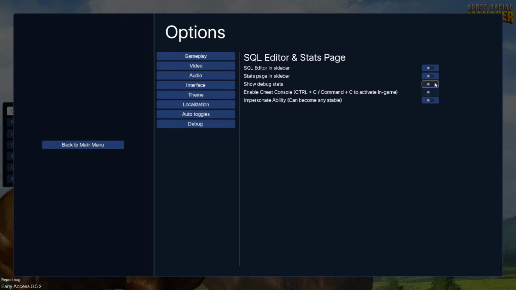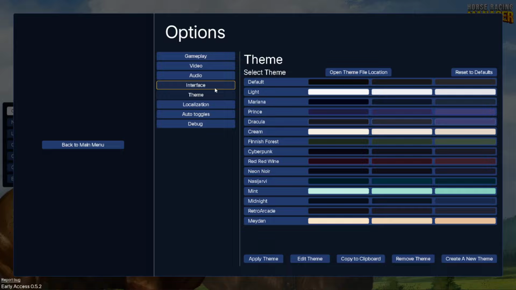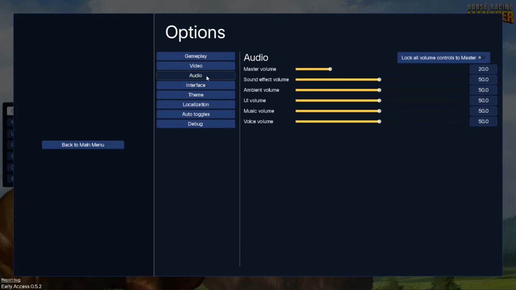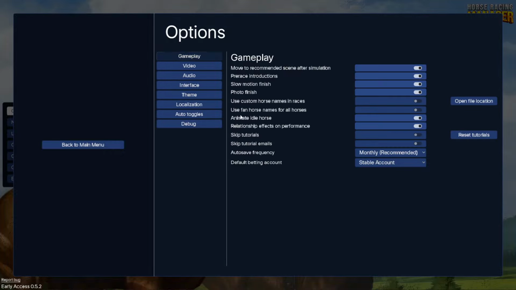And I've tried playing around with some of these. I don't really understand the debug stats and all that sort of thing, but yeah, you can change things. You can even look at any other stable and look at their finances and a couple other things. The cheat console is something interesting that you can set up scenarios with, I believe. Like I say, the localization, the theme, the interface, separate audio bars, whether you're going to be playing full screen or not, and then a bunch of gameplay stuff.